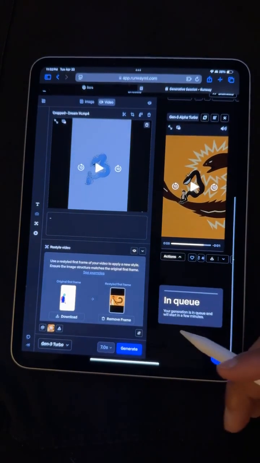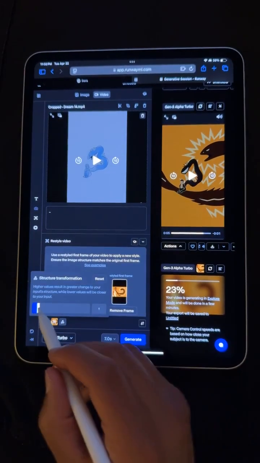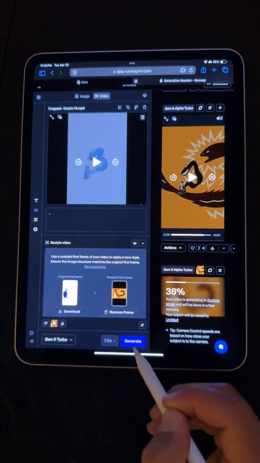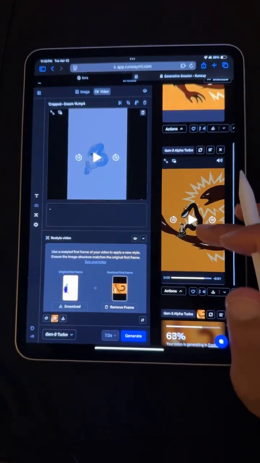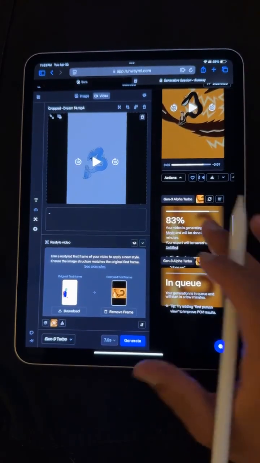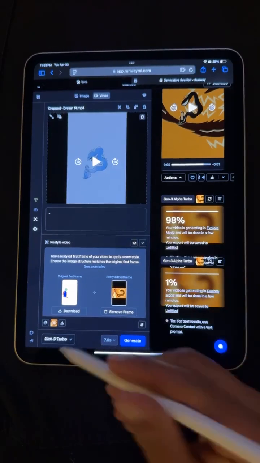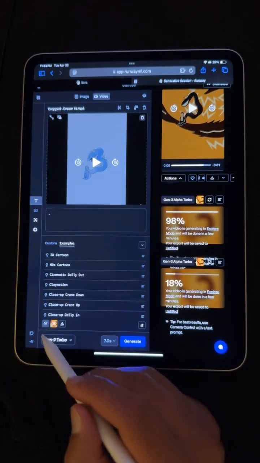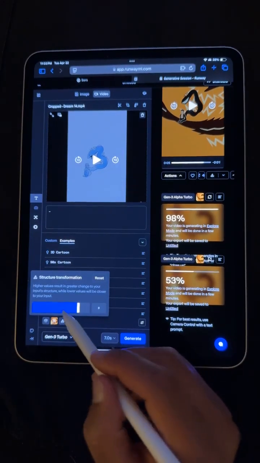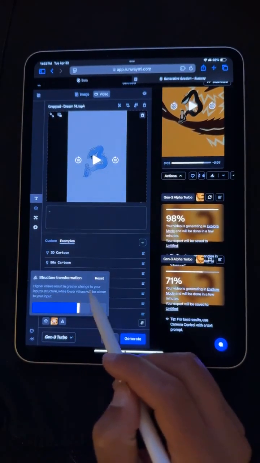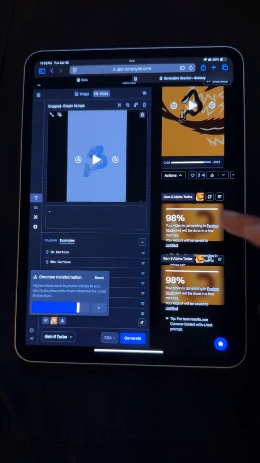This might adhere to the drawing input data more closely. And then just to show you extremes, let's push this up a lot higher and generate. So this will give us one that adheres more closely to the initial, and the other one will be more hallucinated away from the original. So it'll be good to see both extremes. What else is this? Oh, examples. That's cool. Let's see. Interesting. Higher values result in greater change to your input structure, while lower values will be closer to your input. Well, we've tried both, so we'll see what happens.